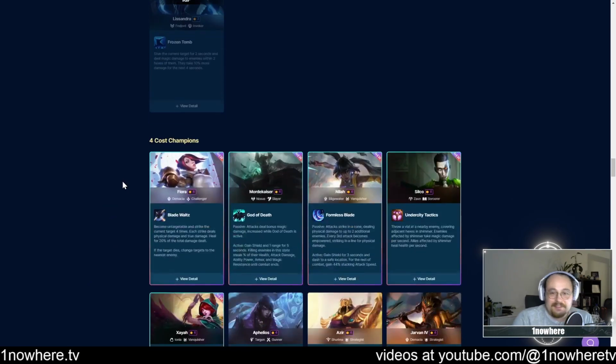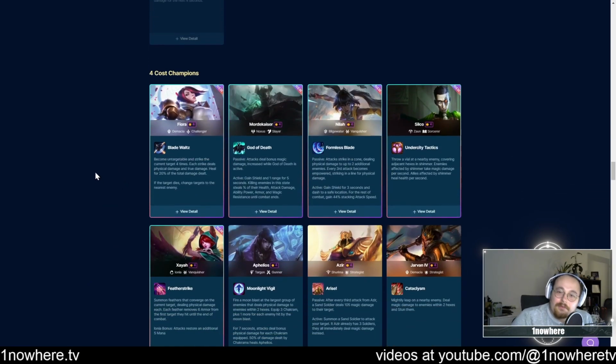But then at 4 cost, we have more new units. We have Fiora. Let's be clear, this is pretty cool. She's a Demacian Challenger. Her ability is Blade Waltz. She becomes untargetable and strikes the current target 4 times. Each strike deals physical damage and true damage. Heal for 20% of the total damage dealt. If the target dies, change targets to the nearest enemy.